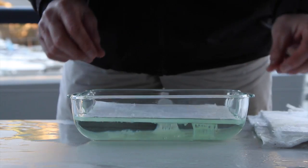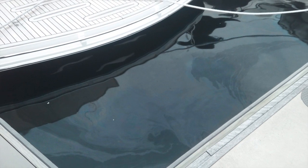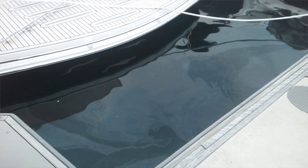Diesel and petrol are lighter than water and therefore they float on top. Now petrol boils at around -40, so will quickly turn to a gas and create a flammable vapour above the water. Diesel will never evaporate in the same way as petrol, and it mostly stays on top and just spreads out. If you can see rainbow colours, the sheen is very thin.